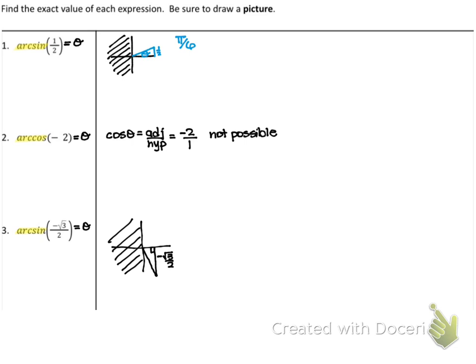Now be careful. Arc sine is up to positive pi over 2 or down to negative pi over 2. You have to make sure that the theta that you give is actually between those two things. So I know that this would be a pi over 3, and this theta specifically is negative pi over 3. And yes, negative pi over 3 is in between negative pi over 2 and positive pi over 2. Okay, let's take a look at the next one.